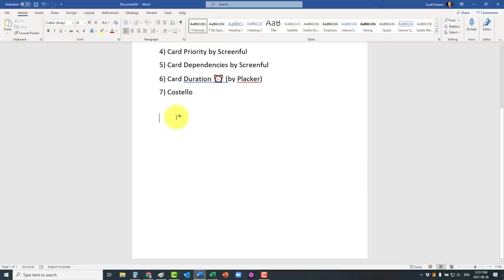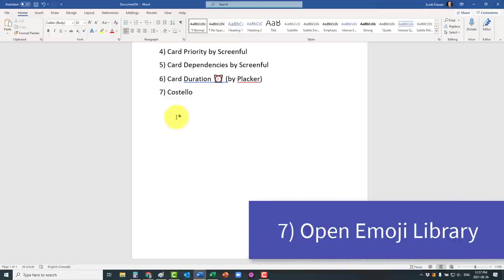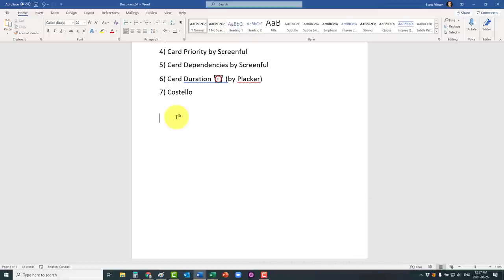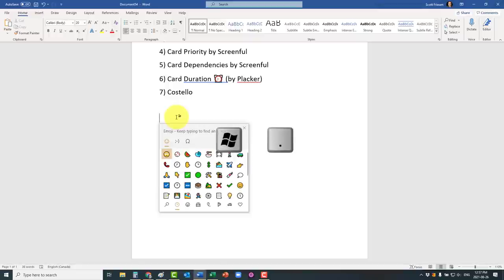Lastly, let's take a look at how we can liven up some of our documents or just make things a little bit easier to find with the emoji library right here within Windows. So regardless if you're within an application or if you're online, you can bring up the Windows emoji library by selecting Windows plus the period key. Now what you can see here is that I'm first going to see my most recent emojis, right? The things that I've used most recently. But I can quickly and easily go through the different categories down below.